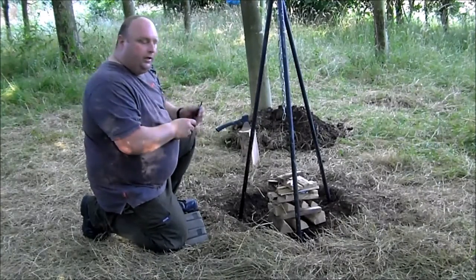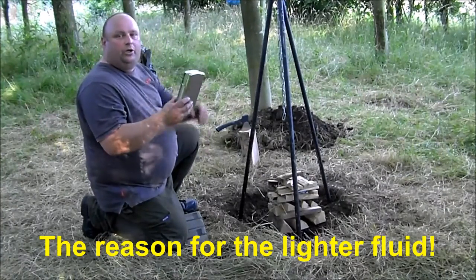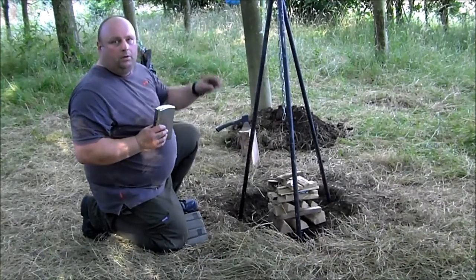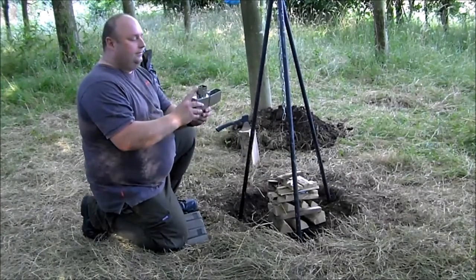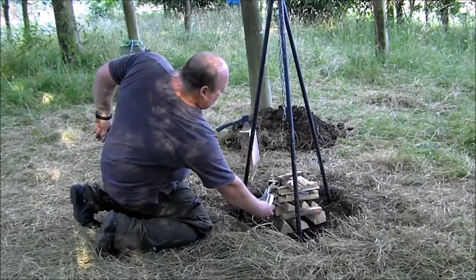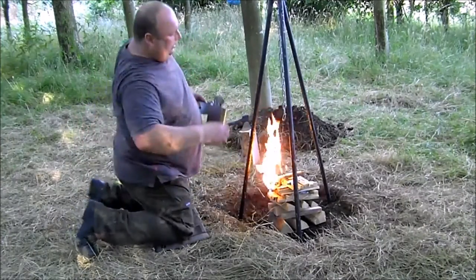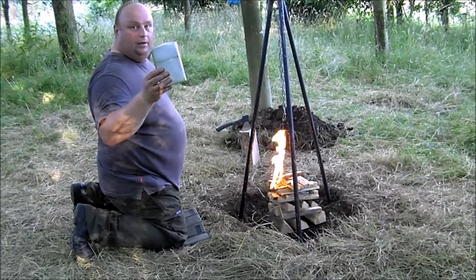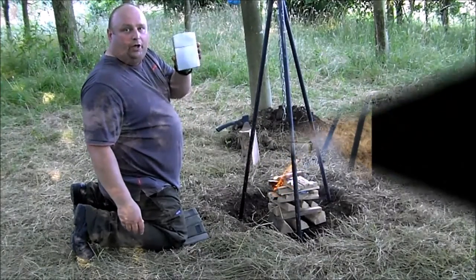But not just any lighter. This lighter. Now this is what you call a lighter. I've put some lighter fluid on there, so if it goes boom, that's the reason why. But yeah, that ain't a lighter, this is a lighter. Takes a little while to get going, but what do you expect? There you go. Proper lighter. Not bad, eh? Thank you, mother. That's what I bought out of your birthday money.